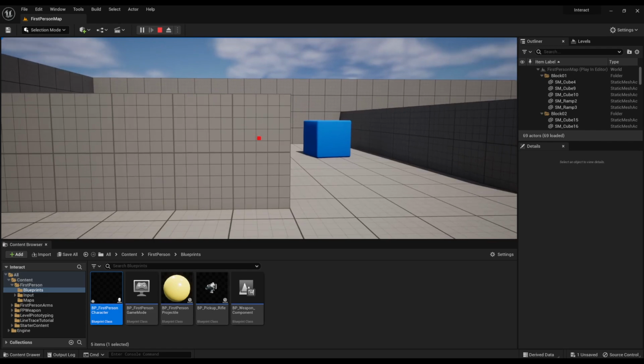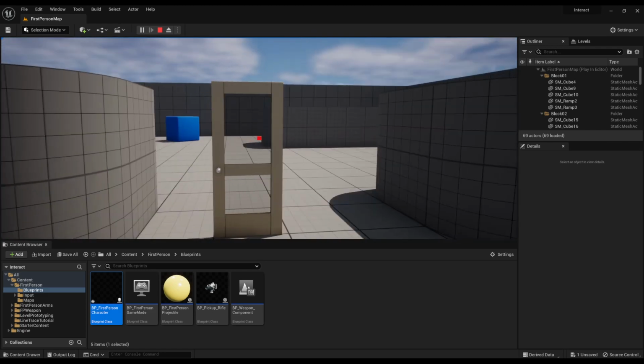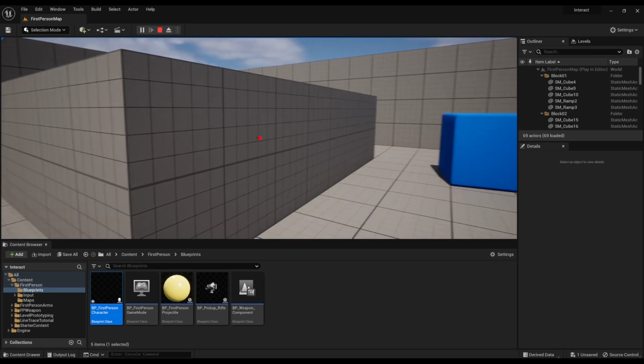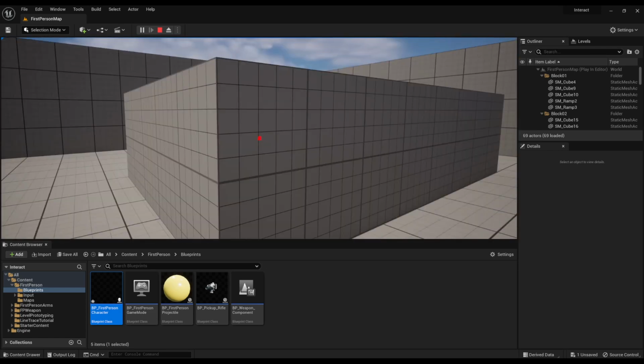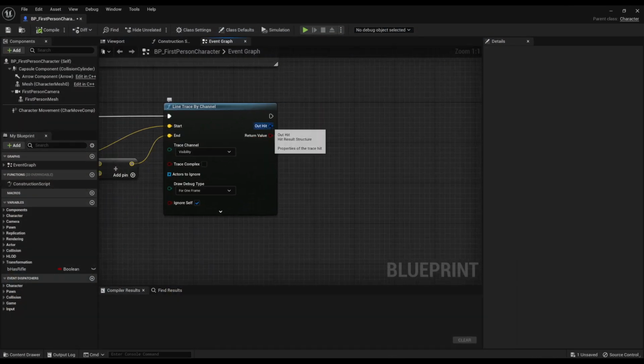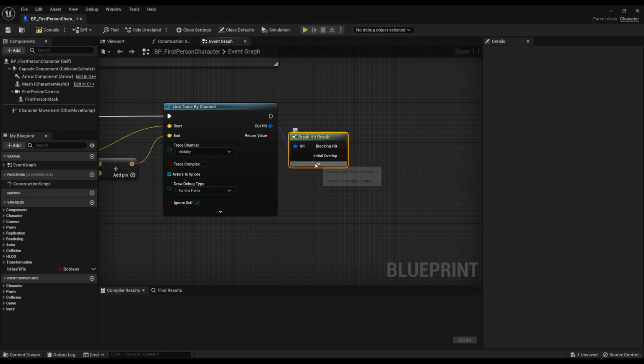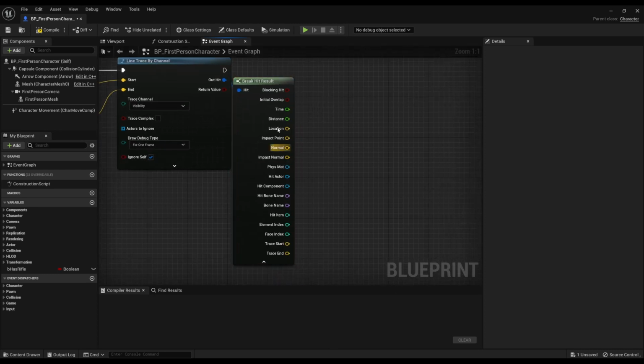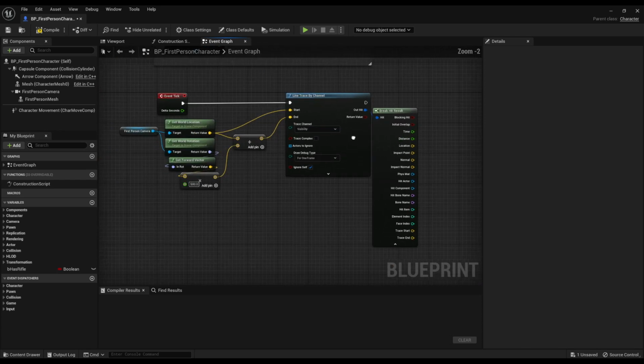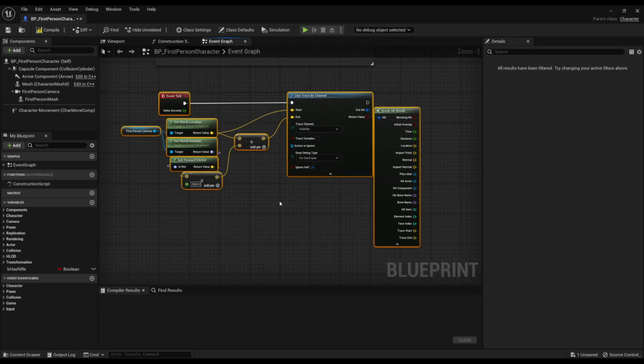It gives this red debug square, and we can start to mouse it over things, and then that gets a reference to if it's hit. So what you do then is on the out hit, you'd search break hit result, drop this down, and you get a whole load of information about what's currently being done. So the impact location, whatever the actor is called that it hit, all that kind of thing. All of these can be relevant in some way. So this is how you set up a line trace for your game.